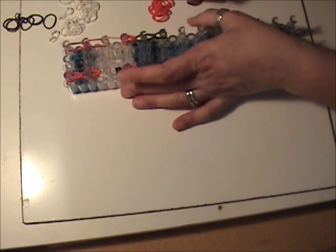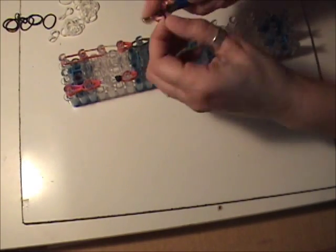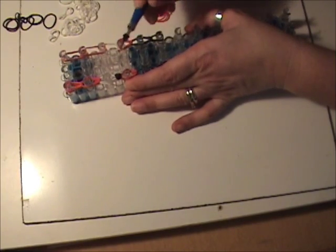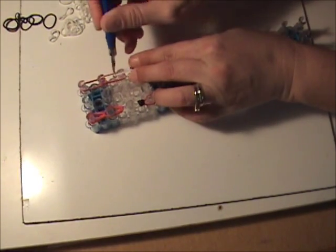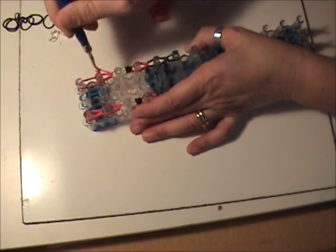And we're going to do the same thing for the other leg. A single black band, wrap it around our hook 4 times, reaching in and grabbing our 2 white bands, sliding all 4 black loops down onto that white band and looping it over the peg above. And we can finish off this side.